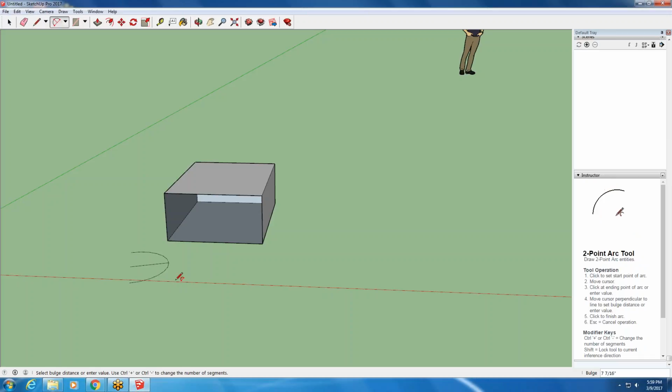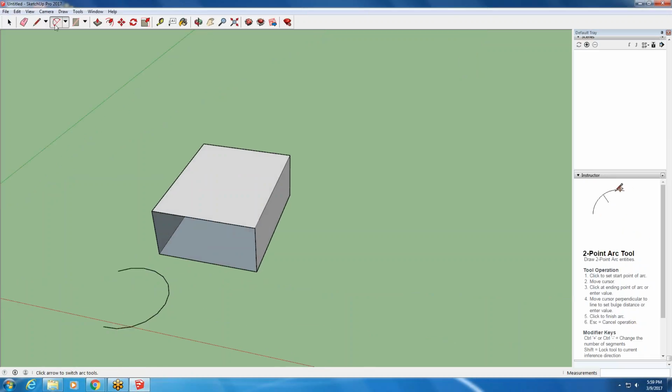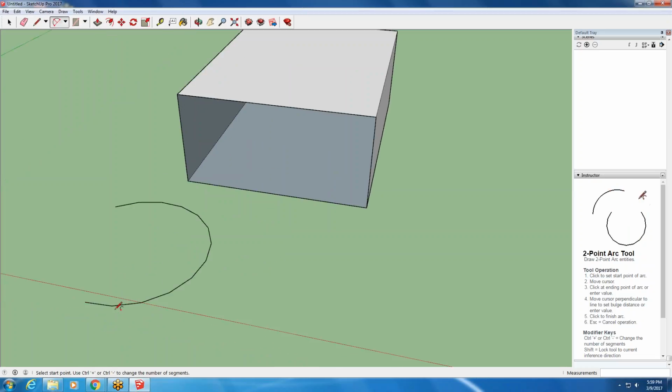When I go to use my curve or my arc here, the 2-point arc tool, notice, click for the arc tool. You can drop down the arrow, 2-point arc, very similar to AutoCAD. And I created a point and a point. When we zoom in, and you don't have to zoom in very far, it's not like AutoCAD to see. They're not trying to hide this problem. It's not even a problem for them.